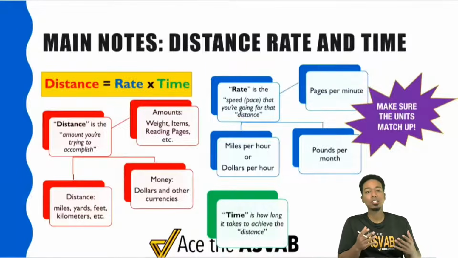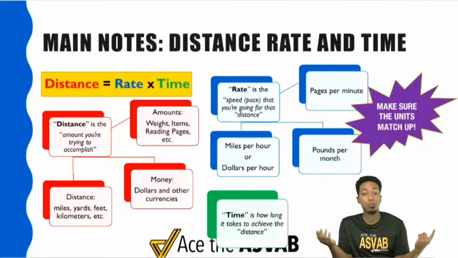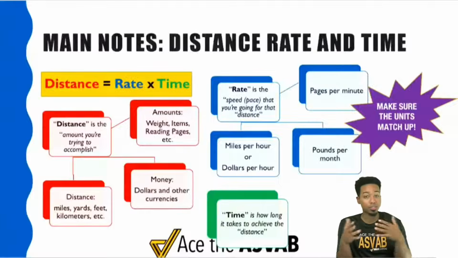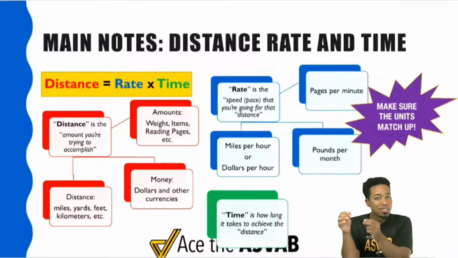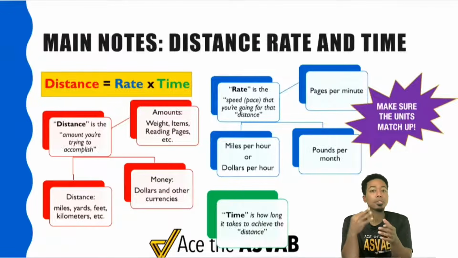In today's class, we're going to be going over three main things. Number one, how to use that formula. We're going to look at the formula, distance equals rate times time. Cool. That's the basics of the basics. Number two, we're going to learn how to translate the English that we see in word problems into that formula the right way, which, again, is a pretty fundamental piece. But number three, this is where things are going to get pretty interesting.